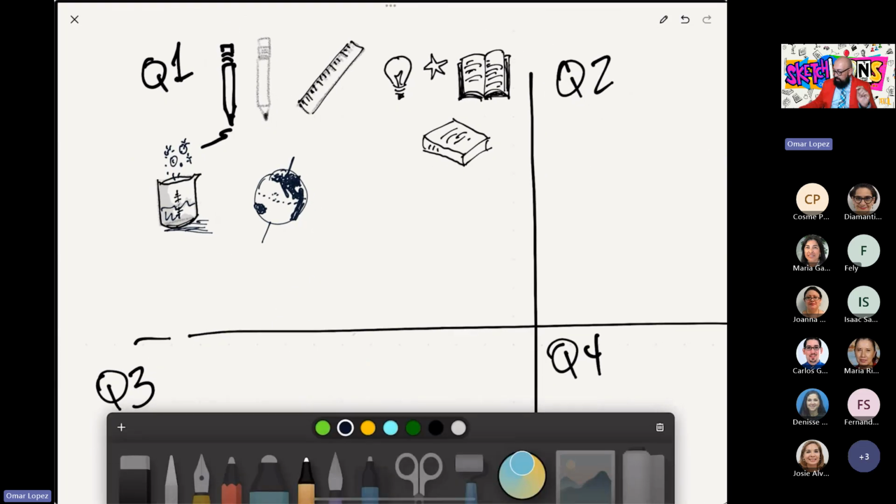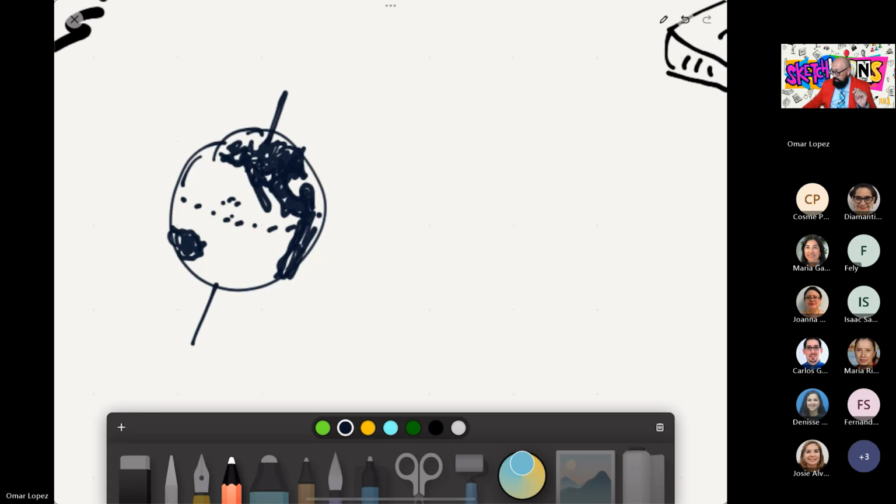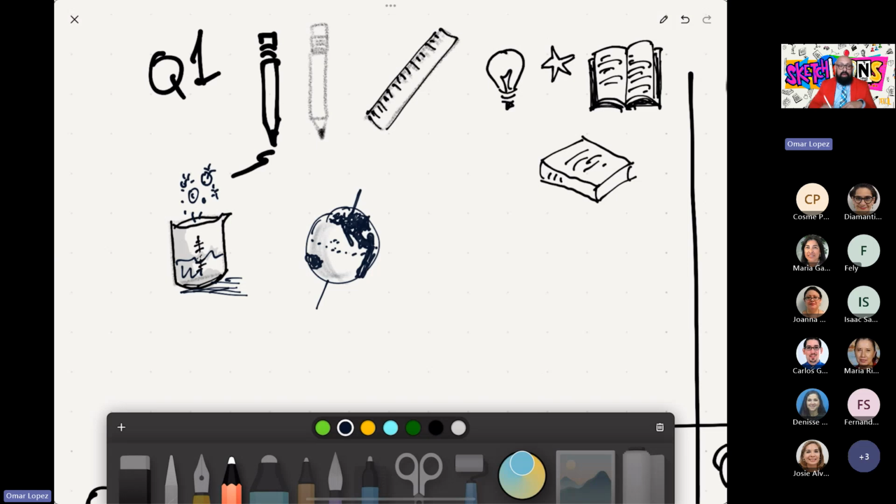If we want to add some shading just for fun, we can add some shading with a pencil or a lighter color. Now, if I don't have a lighter color or pencil, what I like to do is just change the color. See here, I got the light blue, the green, the black, and then that gray. I just use that gray color to add some depth to the world.